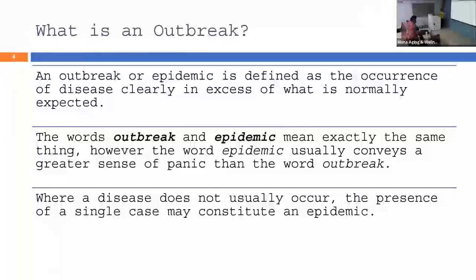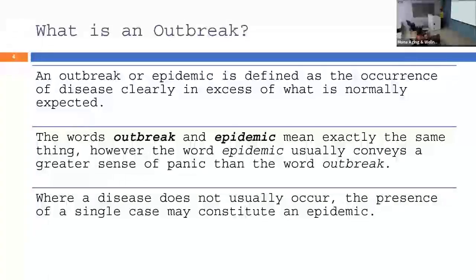Now, I know you may say Jamaica has several cases of malaria each year. Maybe between 3 and 5 each year. But those are not locally transmitted cases. So in this case, we're talking about locally transmitted cases. If we have an imported case, it's contained, then we don't expect any local case of malaria. So if we have an imported case, we're not going to say we have an outbreak.